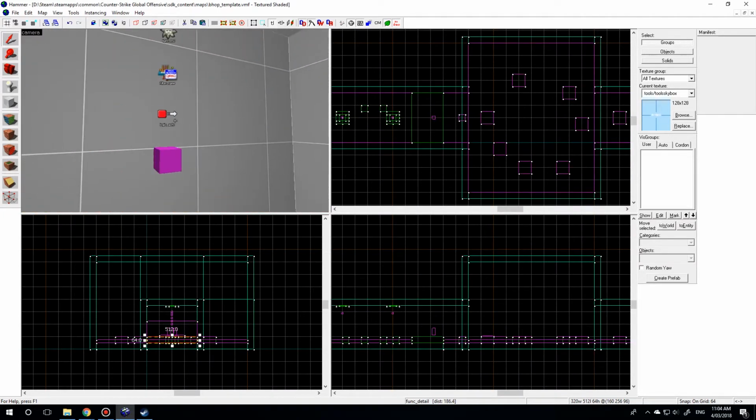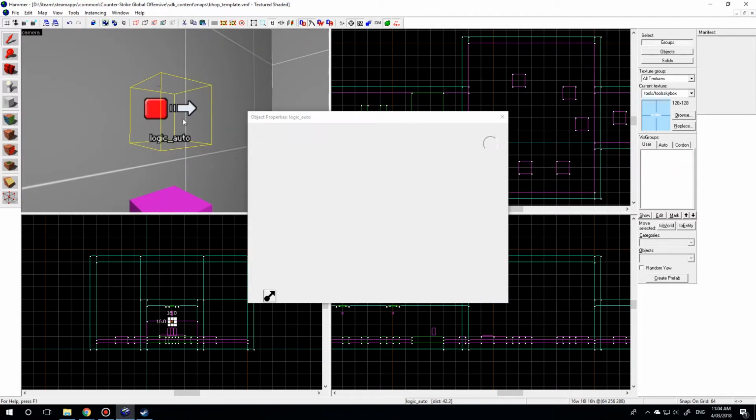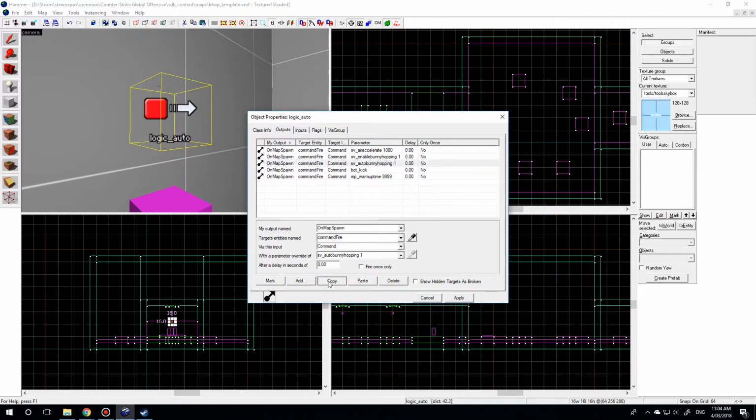Hey guys, I'm coming back to this video quickly because I forgot to add a couple commands to the server commands. So as well as all this, we're going to have to copy and paste a few more. The first one we're going to need is sv_staminamax 0, sv_staminajumpcost 0, sv_staminalandcost 0, sv_maxvelocity 3500. Let's double check those.